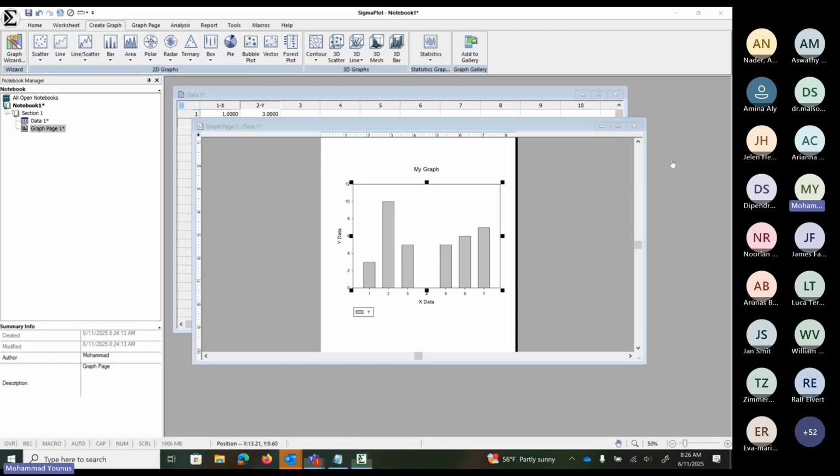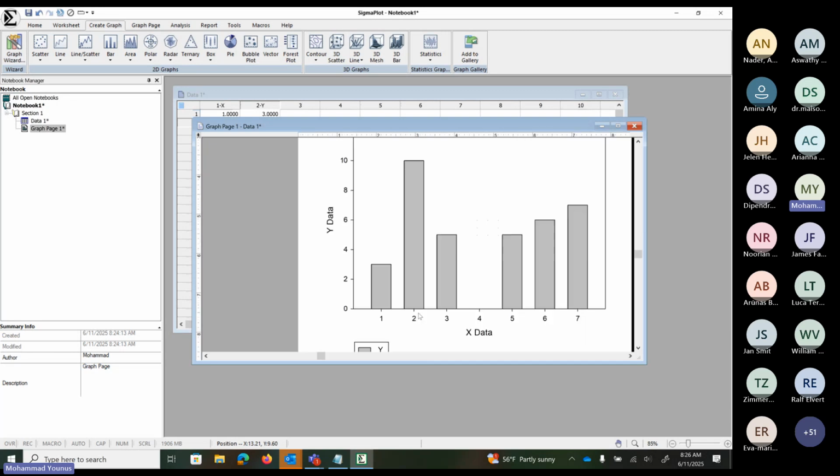There is another thing I have. If I select, you can see there's a magnifying glass at the right bottom. If I select it, I can zoom in on a particular area of the graph. For example, like this area, I can zoom in and get into more details.